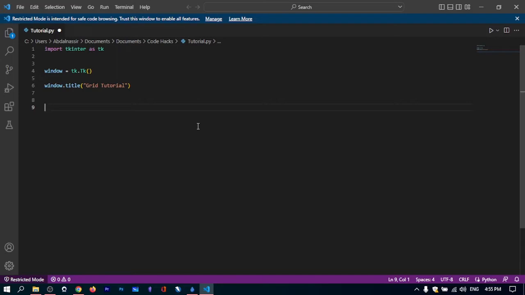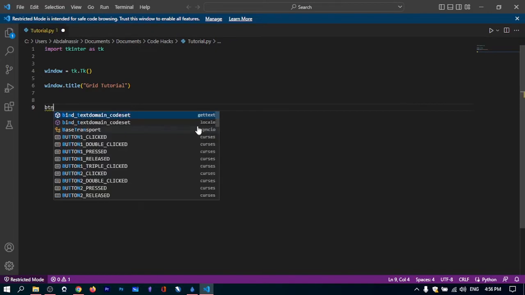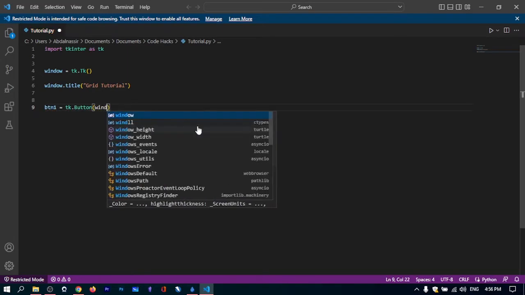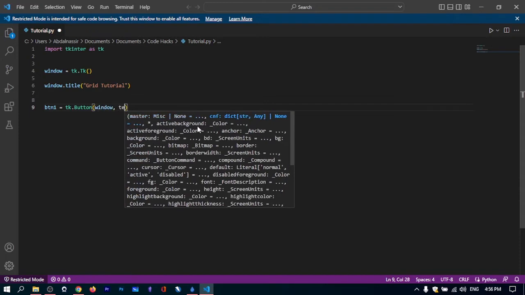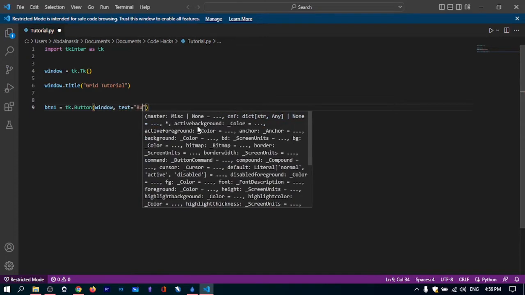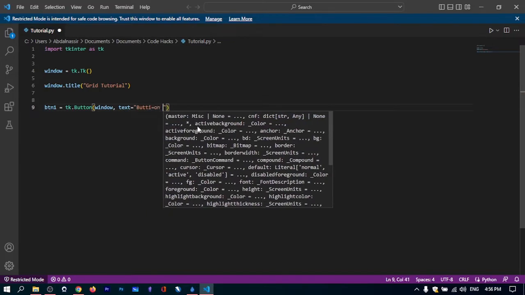First of all, let's create some buttons. So button1 will be tk.Button, add it to the window and set text to be "button 1".